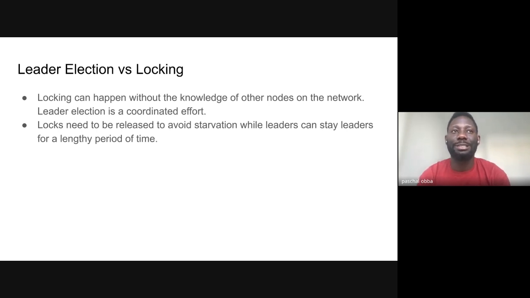With leader elections, it is best when the leader is the leader for very long because you don't want to go through the whole hassle of, oh, the leader is dead, how do we do another election? If the leader stays leader for long enough, it's helpful because you're not stopping any other nodes from doing their work. But with locks, you need to ensure that you have lease timeouts and reasonable timeouts set to ensure that you don't hold the lock forever and stop other processes from using it.